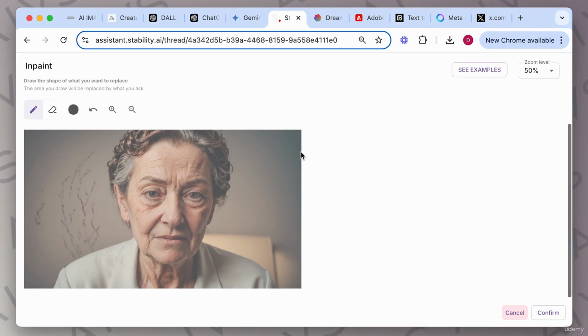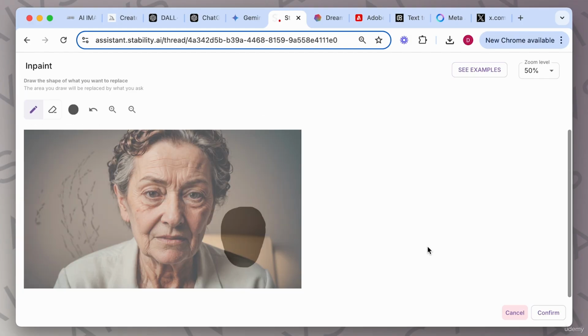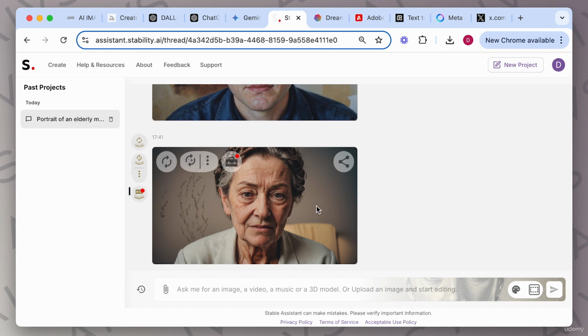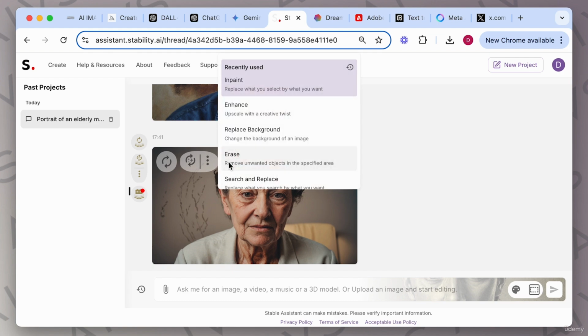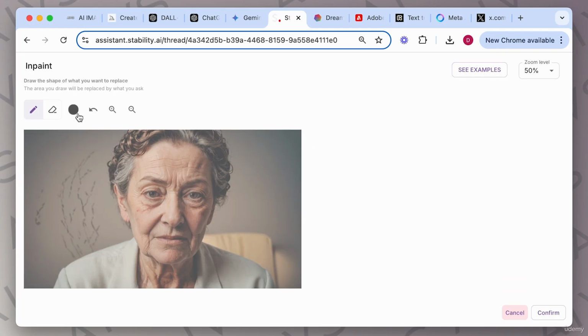Now inpaint isn't always 100%. I found you do this in a lot of AI models. You may have to do it time and time again, but if I just grab the shoulder here, let's inpaint this size right here. I'm just going to go up here and go a small yellow bird. So it's going to be on her shoulder. Let's just add that in right there. Let's confirm, and now it's generated and it's done nothing. We're going to see that time and time again with what happens with AI, which is kind of frustrating.